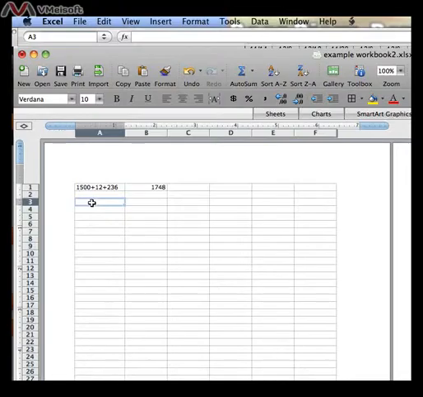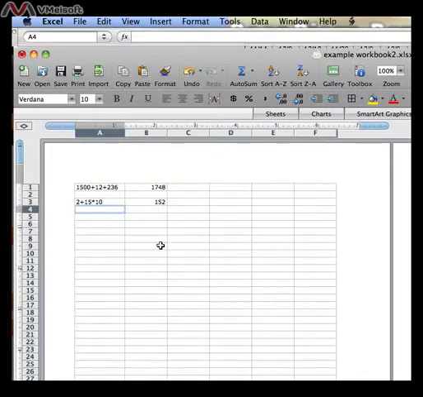Excel can also use the proper order of operations. So your results might actually differ depending on how you typed in your calculation. So say, for example, we have 2 plus 15 times 10. All right? We'll do the actual calculation. We start with an equal sign. 2 plus 15 times 10. The normal order of operations should say that we multiply the 15 times 10 to get 150, and then add the 2, which comes out to 152.